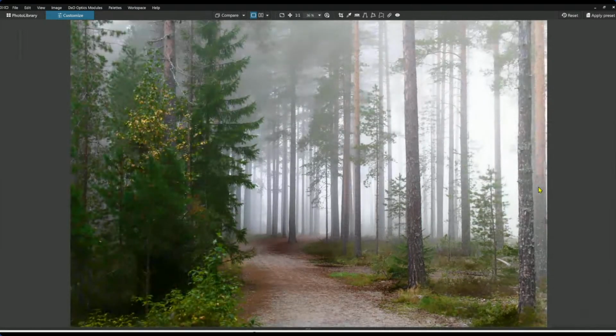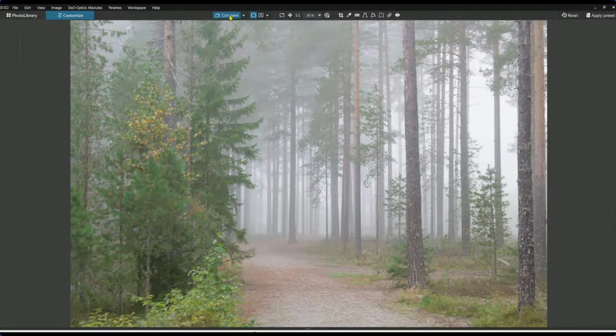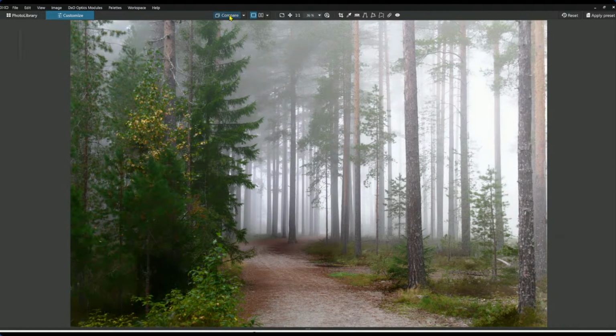That's my final edit. So there's the before, which, like I said, it's already a very nice image, but I like my images a little bit more punchy. So I'm trying to add contrast to the lighting and also to the colors. So that would be my final edit, more or less.